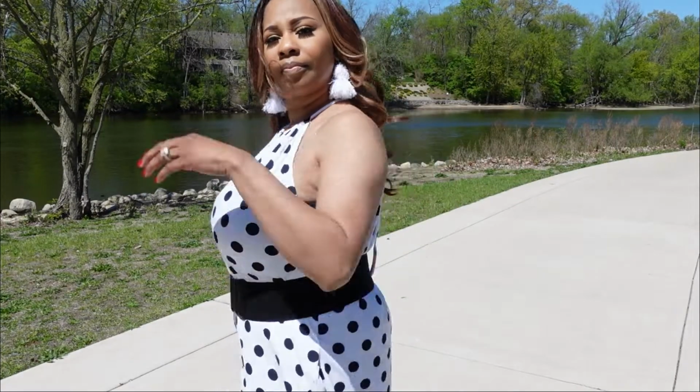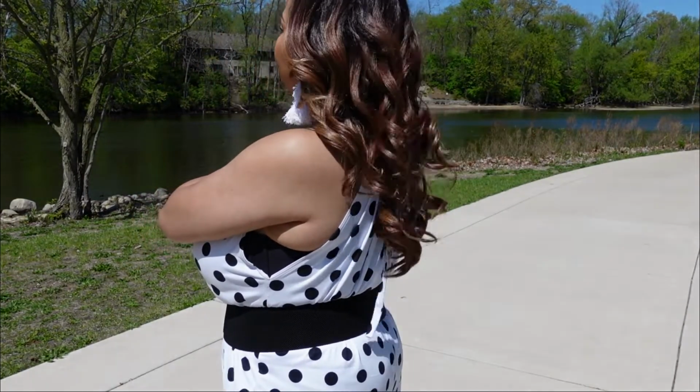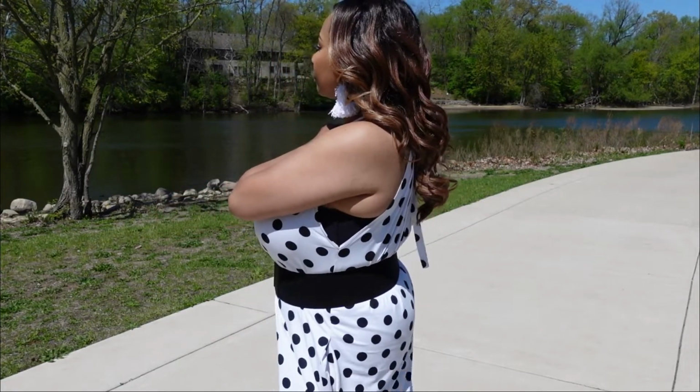Who doesn't like pockets, right? So the things that I do not care for about this pattern, which I should have clearly known by now because of my experience with similar McCall patterns, is, number one, the armholes are way too big. I don't even know why I didn't think to check that because this has happened to me before.